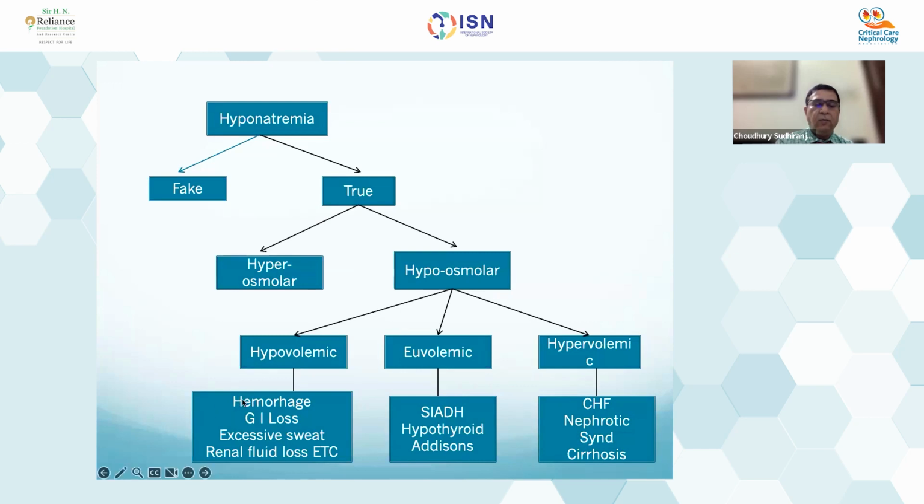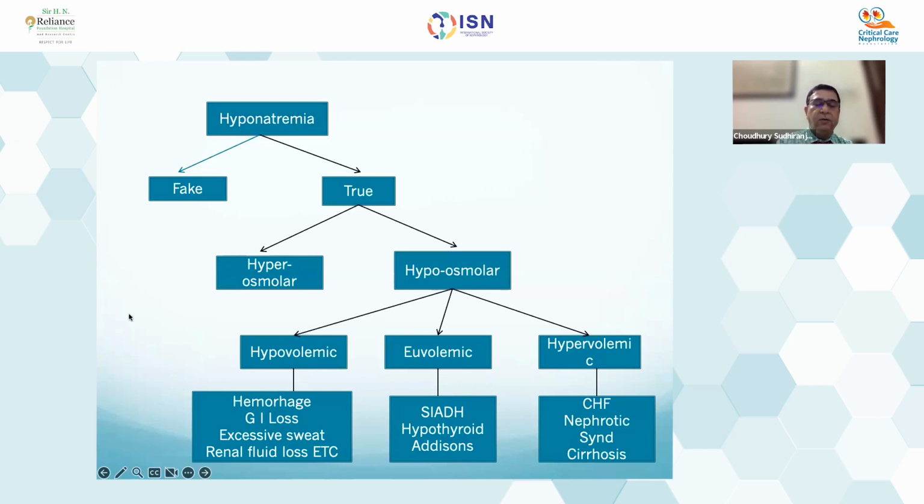We know that GI loss of electrolytes in certain scenarios like diarrhea is more, where if you give hypotonic solution to the patient, then the patient presents with hyponatremia. Likewise, those patients who are having excessive sweat, like marathon runners, if you give them hypotonic solution during drinking, then they can develop hyponatremia, which could sometimes be a life-threatening condition.